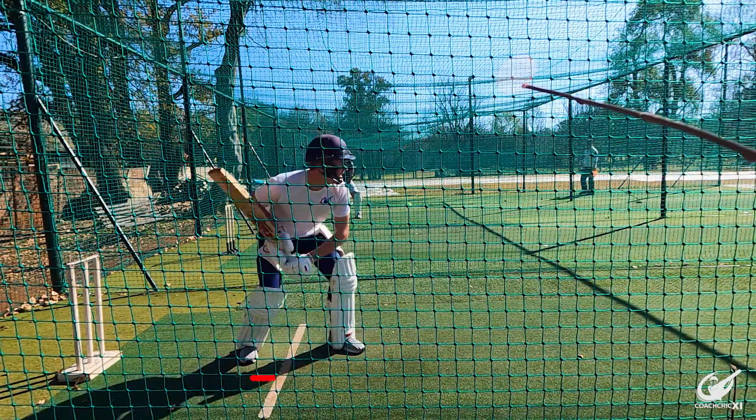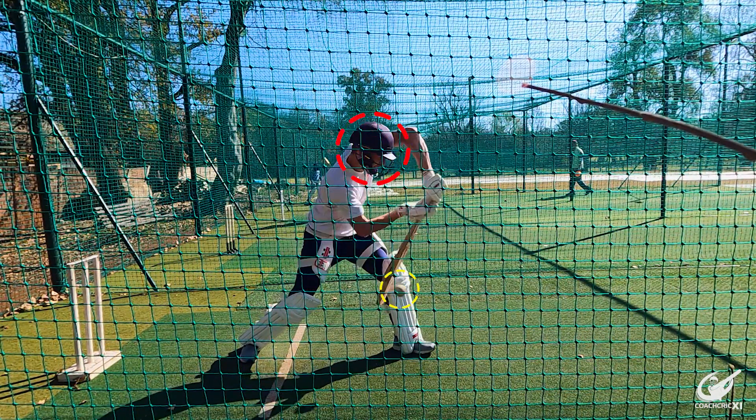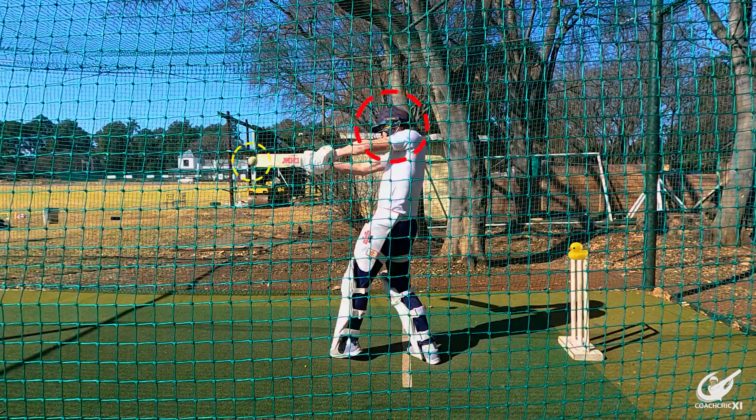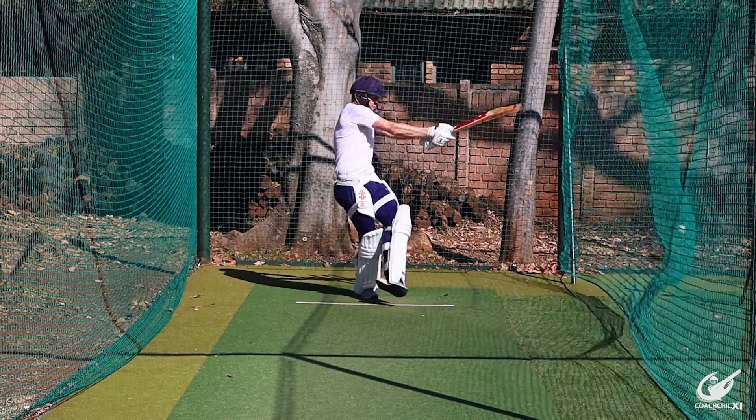You might ask: at that speed, don't you still have to step forward for your front foot shot and back and across for a cut shot — so what's the difference? The big difference is in the contact point needed to successfully execute the shot. For front foot shots we look to make contact as close to underneath our eyes as possible, and for a cut shot we play the ball late, almost in line with or slightly behind our back shoulder. In all of these shots we're waiting for the ball to come to us. In contrast, when playing a pull shot we need to go and fetch the ball, making contact in front of our head with arms extended. Because of this, the bat has a further distance to travel to the contact point, which takes a lot more time. Ideally all we need is a solid base, shifting our head and momentum to get our head as close to the line of the ball as possible.